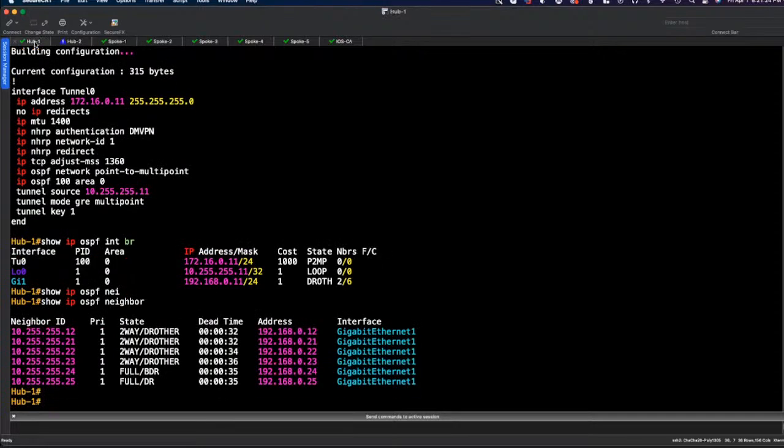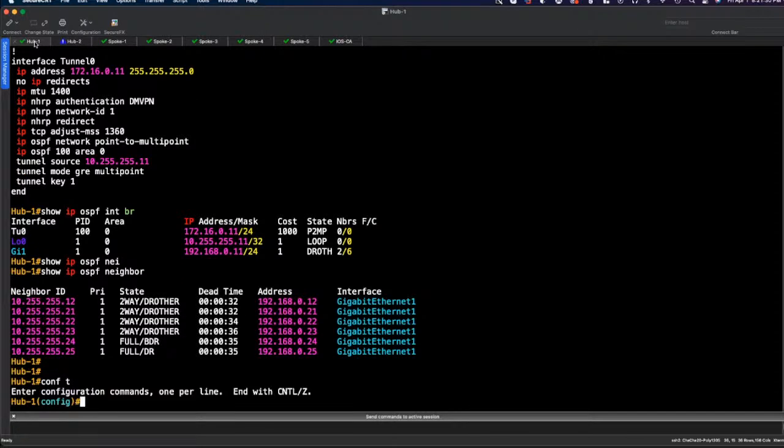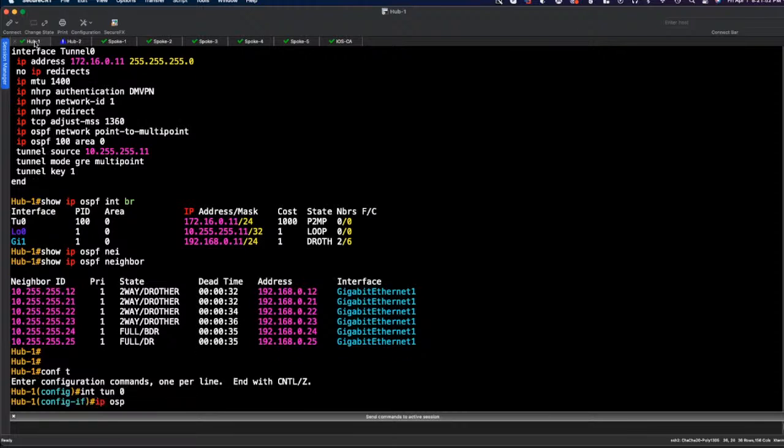Timers. So again, when you configure DMVPN, if you're anything like me, you will forget a bunch of commands there. The thing to remember about the network types is that they change a lot of things, timers included. Point to multipoint has a hello/dead timer of 30 and 120. Point to point has a hello timer of 10, dead timer of 40. So if you don't have timers lined up, you're not going to get an adjacency coming up. So you can either change the spoke side or the hub side.